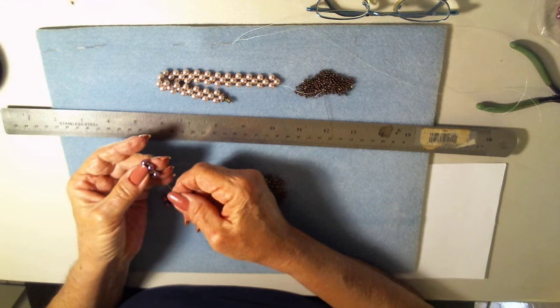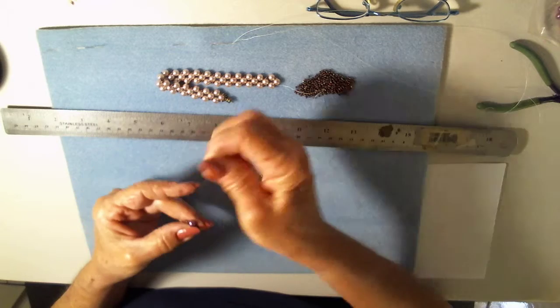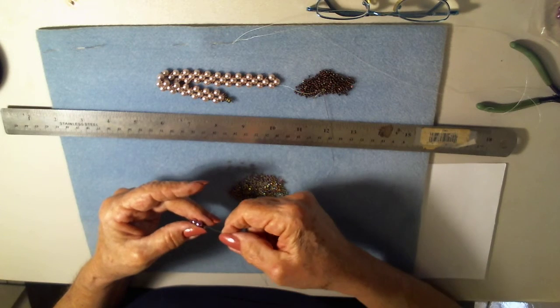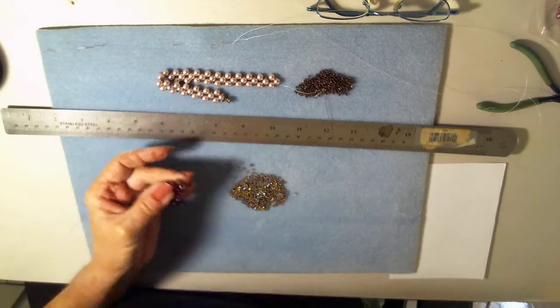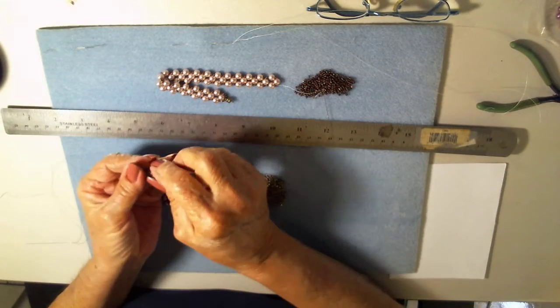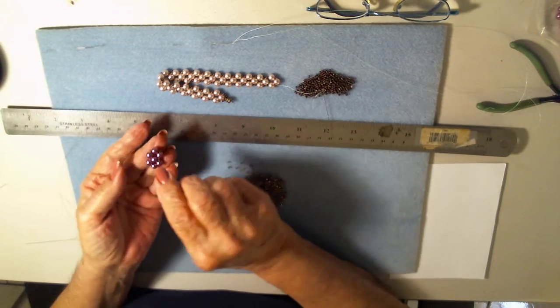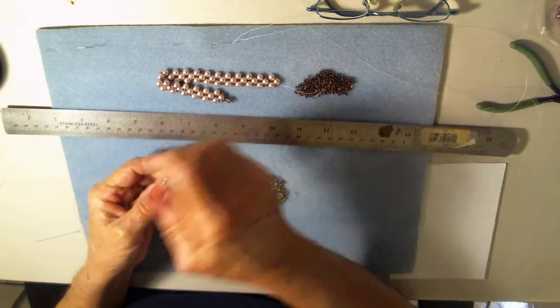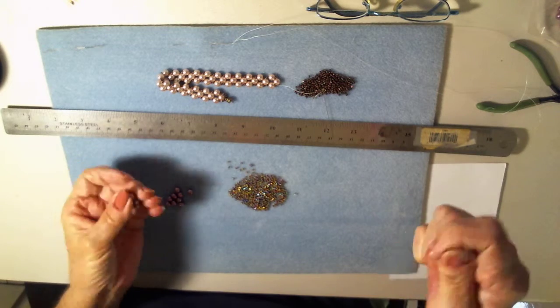So you're going to go up through a seed bead, a purl, a seed bead, and another purl, and you'll be coming out the top left-hand side of the top purl and pull that taut. Again, I'm going to flip it over because I like to work on the right. And I'm going to repeat that.